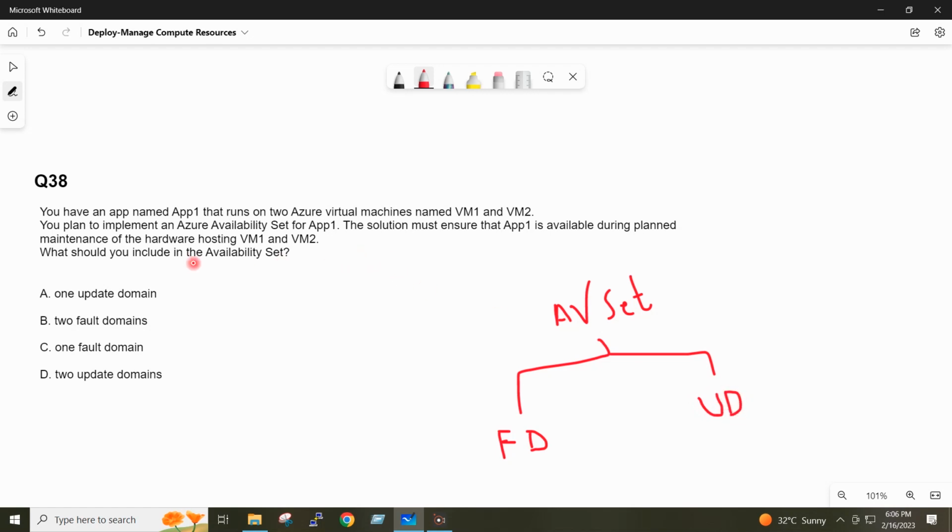So here the key point is, it is mentioned that during planned maintenance, we will use the update domain. The maximum count given here is 2. So the correct answer is 2 update domains.